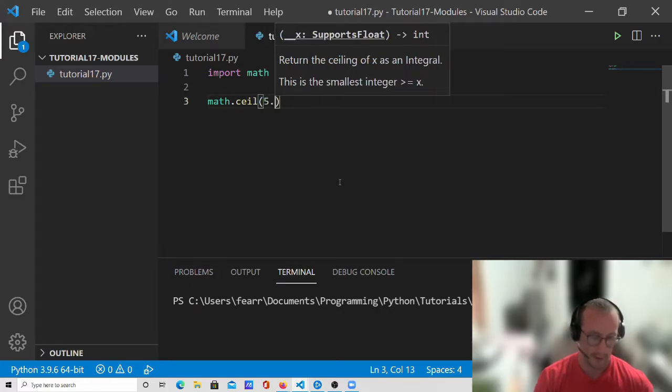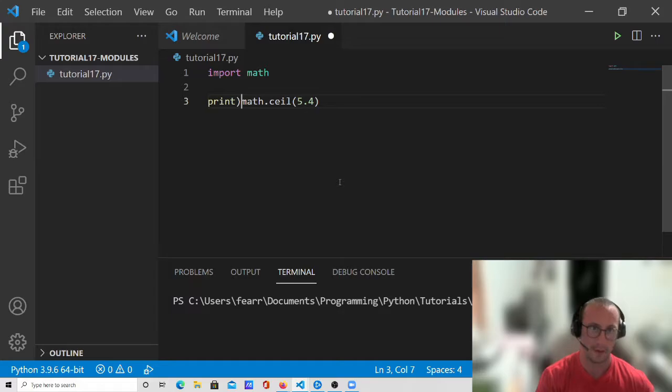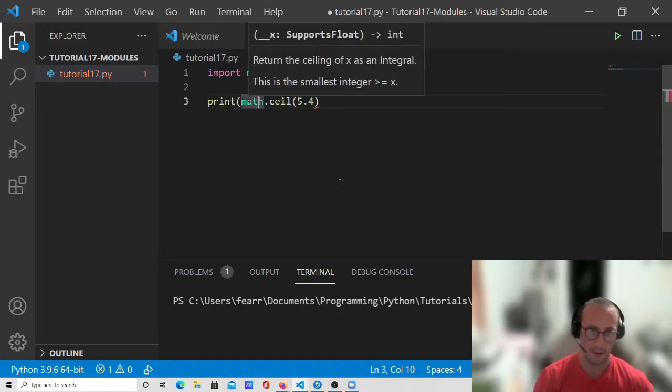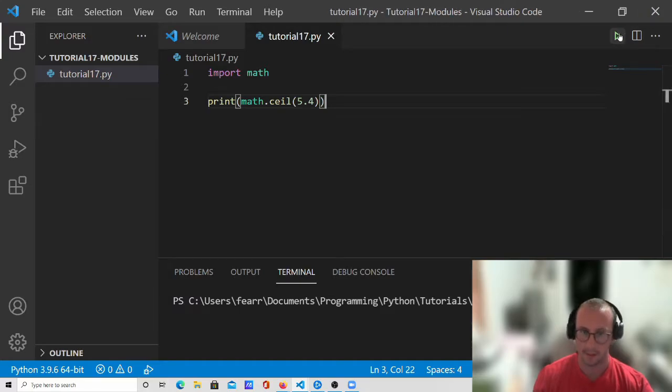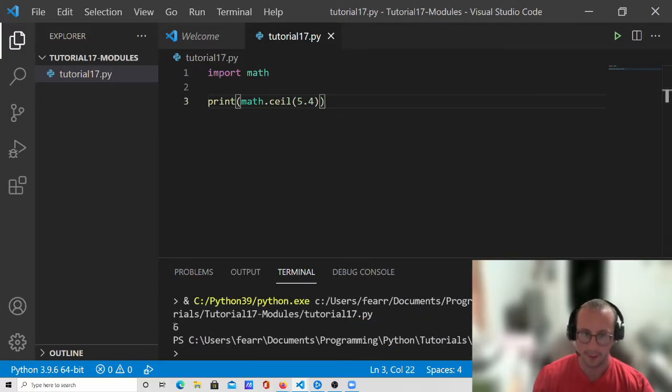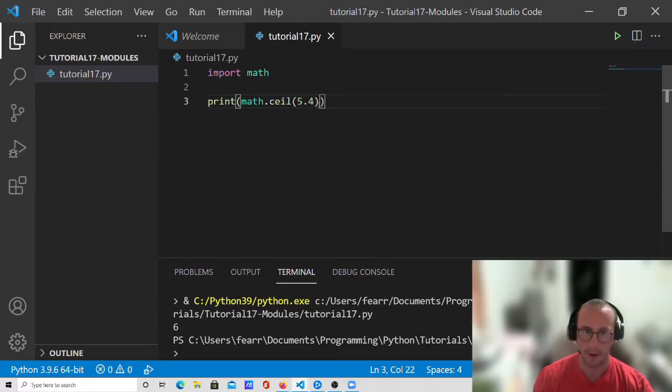Let's do ceiling of 5.4, and we are just going to do a print command. All right, and let's see what this does. So here we have 6 because math.ceil is the ceiling function. So it rounds up all the time. So 5.4 rounded up goes to 6.